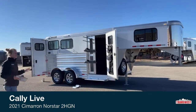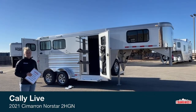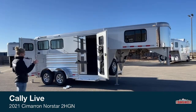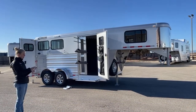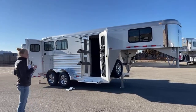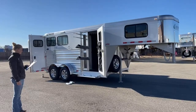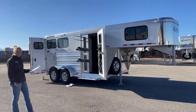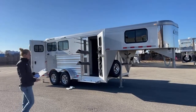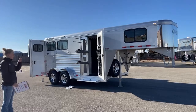It is the perfect size for those of you going to the trails in Colorado, where trailer parking is so tight in a lot of those spots. This trailer is 7'1" tall, so it's going to fit a lot of your standard sized horses. You are 6'10" wide, 14 feet 6 inches on the floor — not too much bigger than a 3 horse bumper pull. The best part about this is the weight. It's extremely lightweight while being very strong, and you're only 3,900 pounds empty. A lot of today's capable half tons would be really great to pull this trailer.